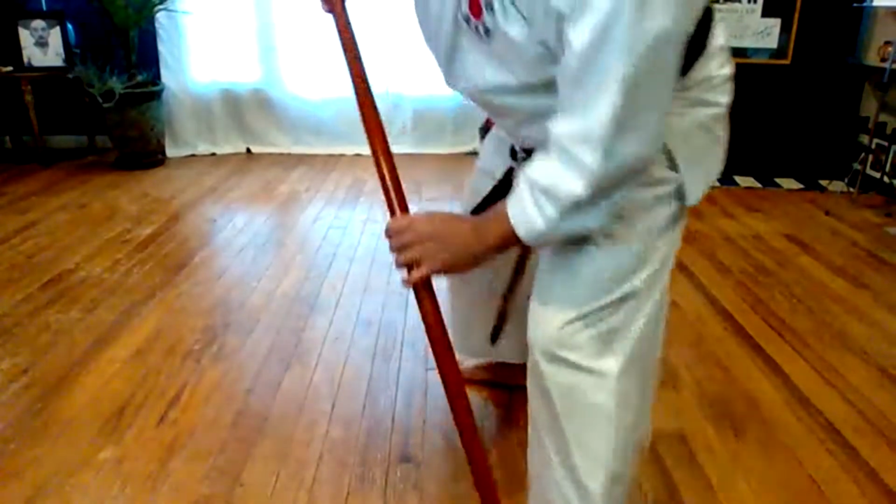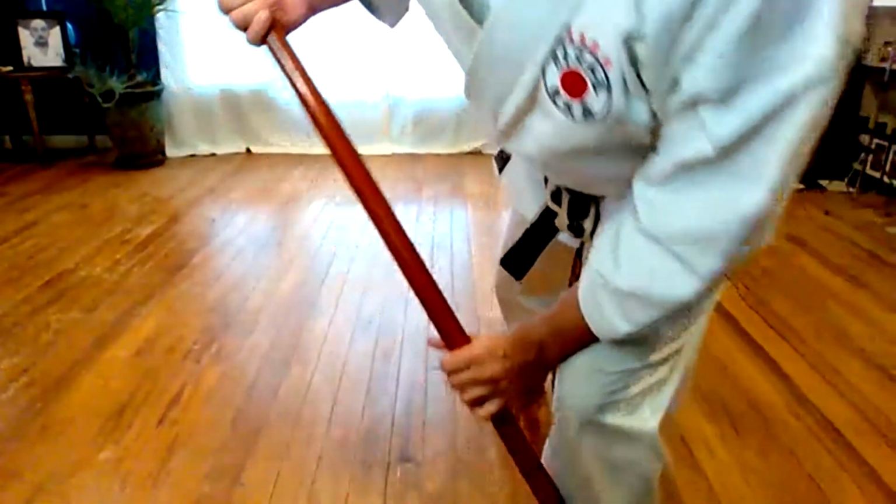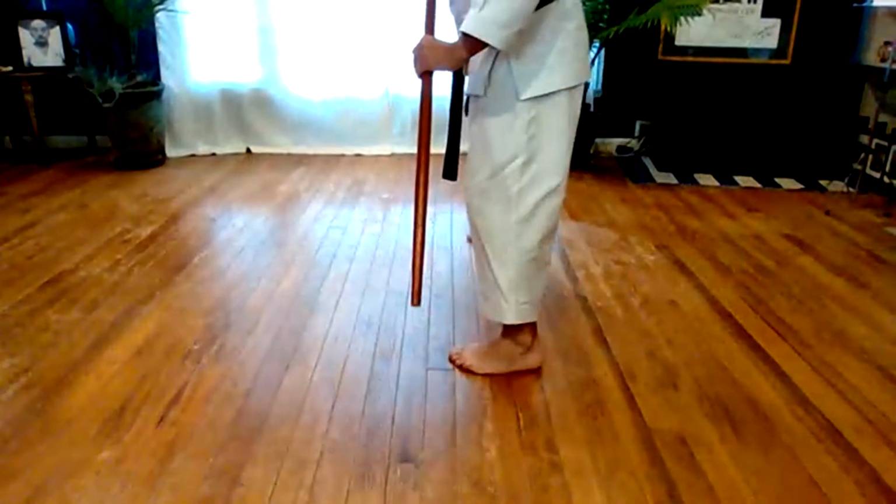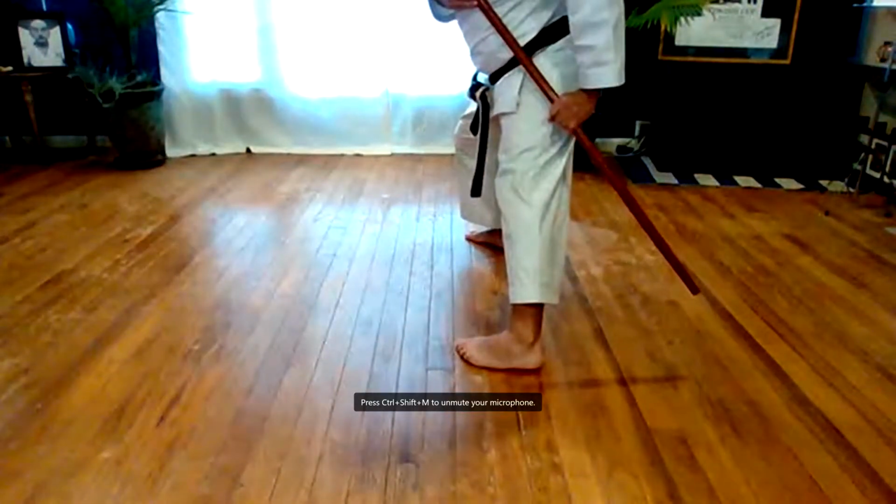Here we're going to step forward. First I'm going to mark my target. So the block has to be protecting the ankle, sweeping. Step through. So it has to be in this position, remember, not here, we've got this. Here.